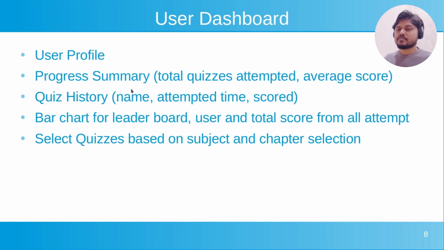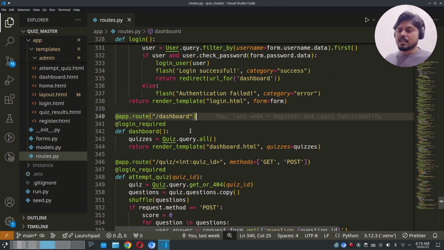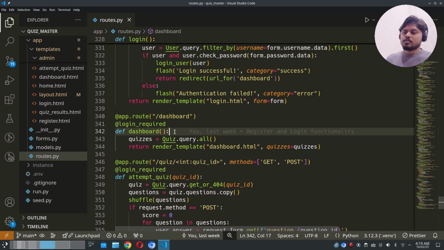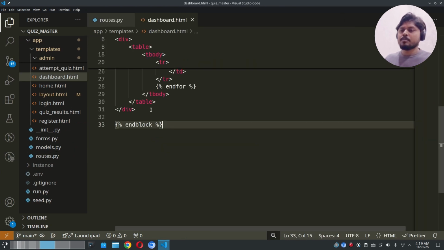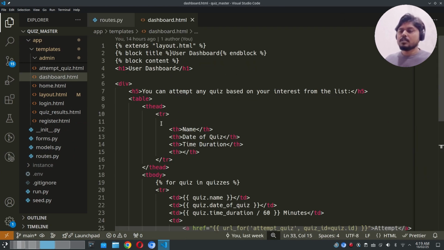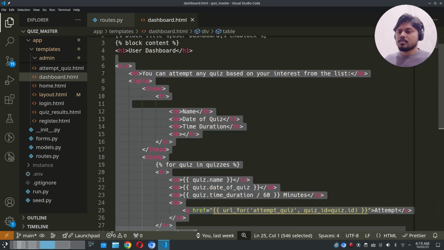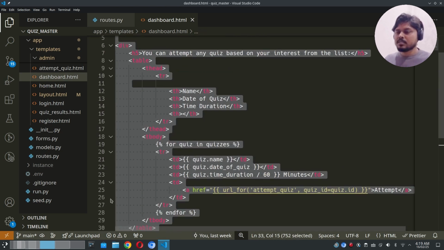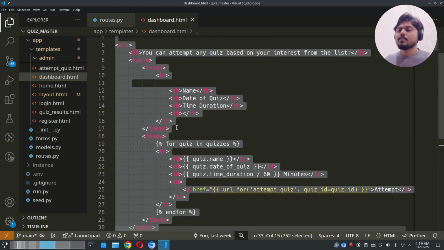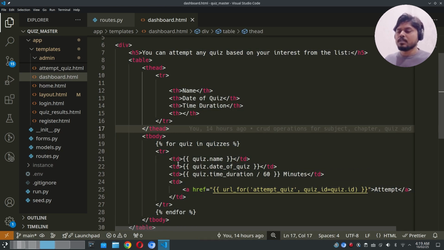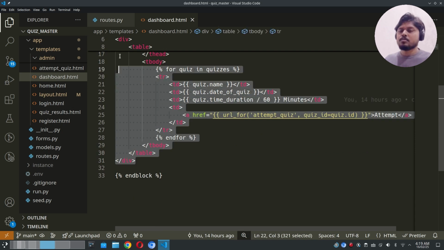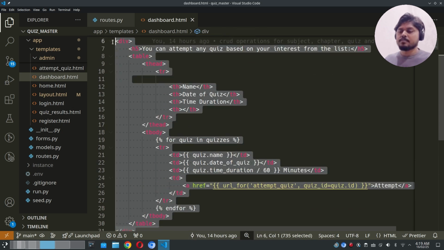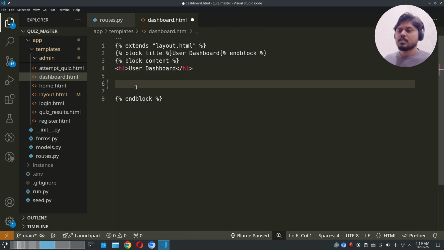Okay, so let's start updating our template. For the user profile, open the dashboard template. Remove the whole content from here. Or do we need anything? Can we add the table for? Okay, we will, just remove this. We will create the whole data. So let's start with the user detail.